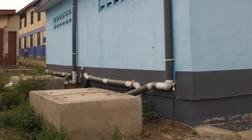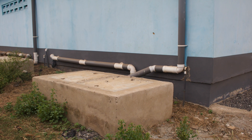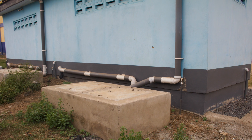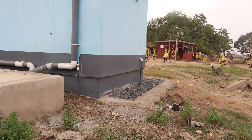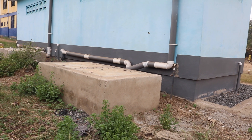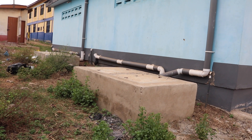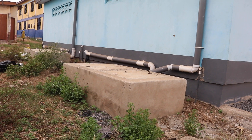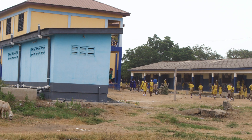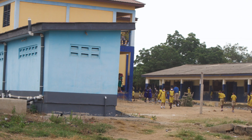The earlier public toilet here is more like a KVIP where they were using the traditional option, which obviously is not hygienic, not environmentally friendly, and not safe. But now that they are choosing the biodigester, it has easily been sited at the back there. Imagine if they were going to use a septic tank — the amount of depth they would need and the money it would cost them, not just in construction but in future use: how many times would they have to have it emptied? All those things should be considered when choosing a public toilet system, and biodigesters are an obvious favorable option for anyone intending to construct a public or commercial toilet facility.